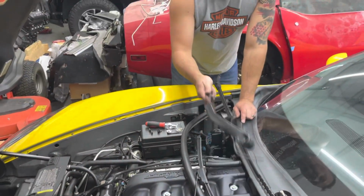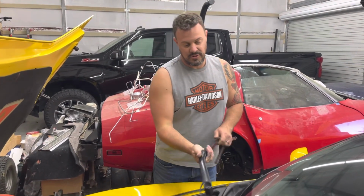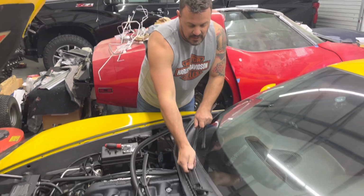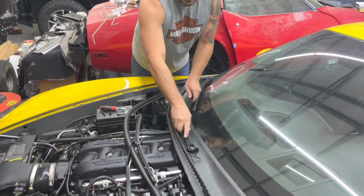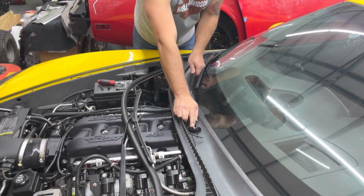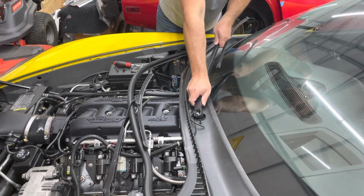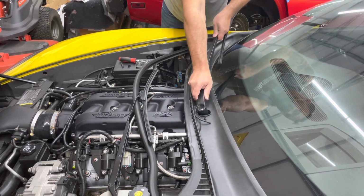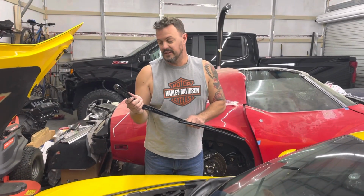For me, the windshield wiper arms are really hard to get off. And I'll show you what I did to get them off. You don't have to use really any muscle to get them off. What you have to do is, when you take off this nut, you have to lift up right here and kind of finagle it, just wiggle it around until you find the sweet spot and just pull it right off. It's very simple, doesn't take any tools.